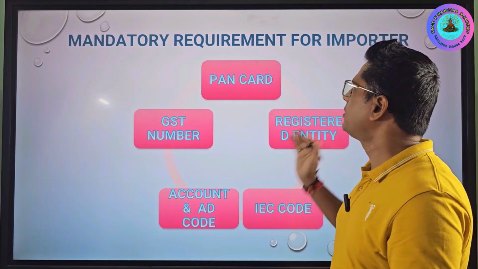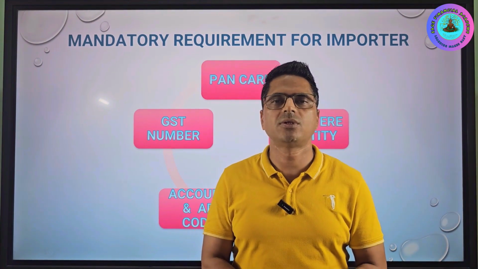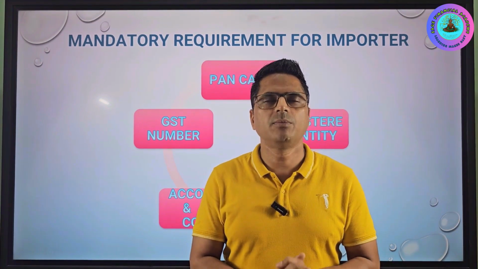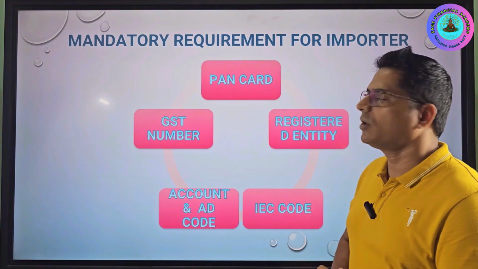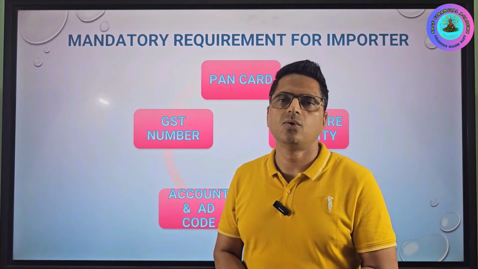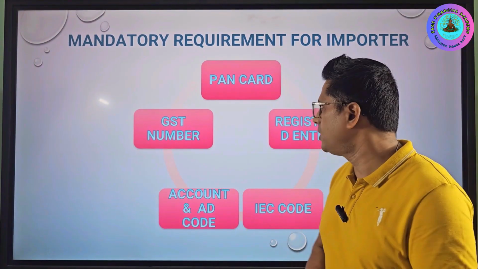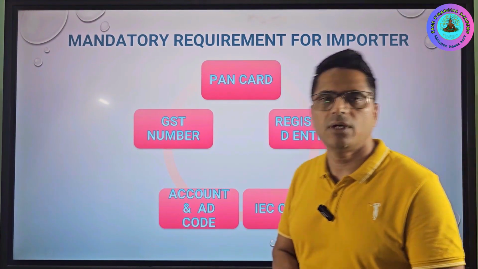So here are the mandatory requirements for an importer. If you are an importer and want to import goods for the first time, you must be aware of the requirements. What are the requirements? You must have a PAN card. If you are going to buy goods or services for a business purpose, you must have a PAN card for that entity. Also, your entity must be registered.